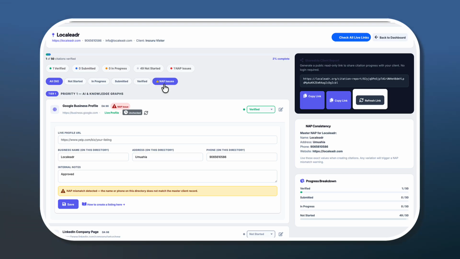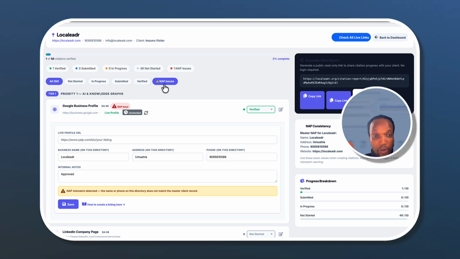Inside Local Lead R, right? The city experience, I'm going to talk about the city experience maybe some other time, how the city experience came in. Now we have here 50 citations. Basically, I've given you access to build 50 directories, 50 profiles for your clients. Now, how does this work?